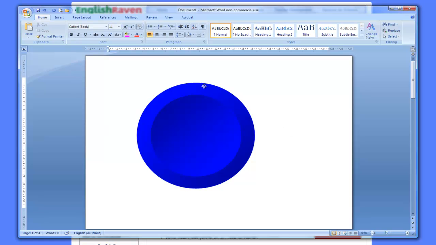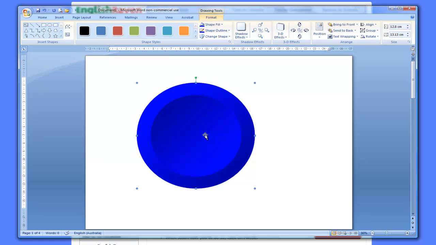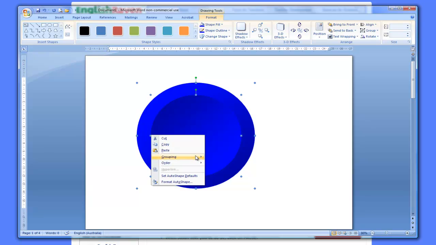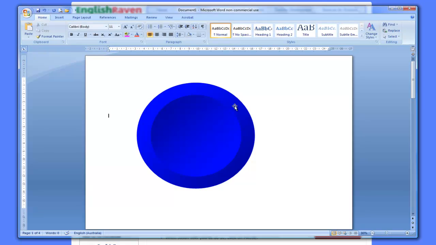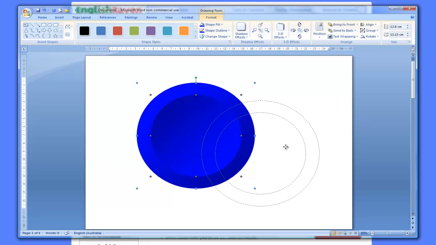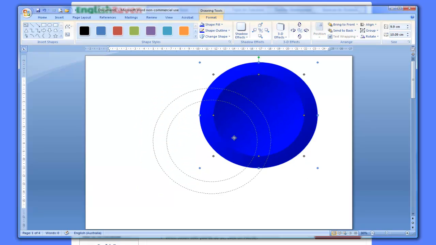Now, what you need to do is click on your big circle and your little circle, so that all the squares appear there, all the dots and squares, and right click and go to this grouping option. See the group, and then it says group. Now what group does is it basically turns these two images into one image. It melds them, merges them together. And as you can see, we've now got one image, which will stay like that.